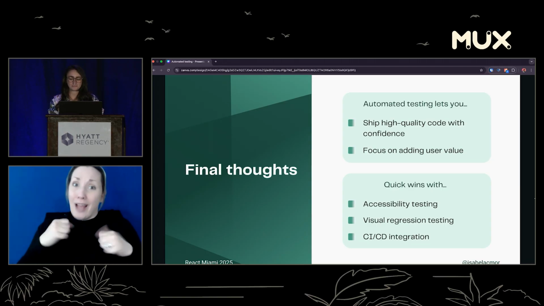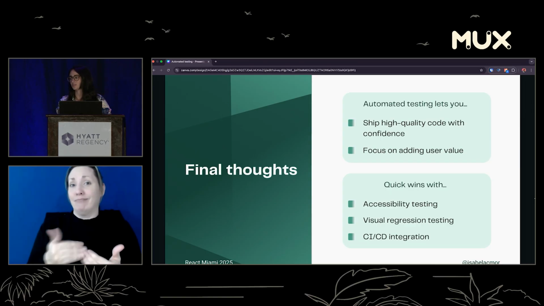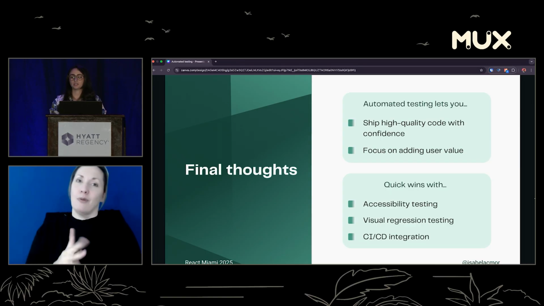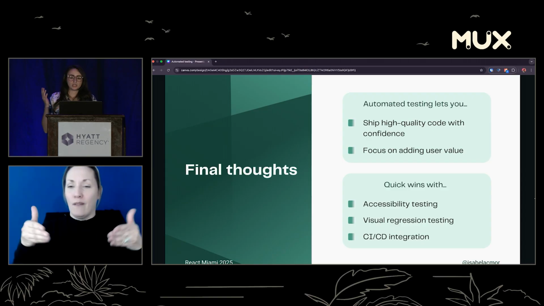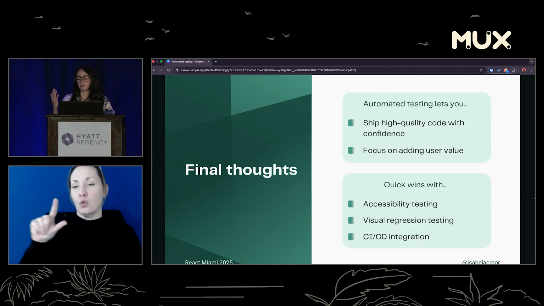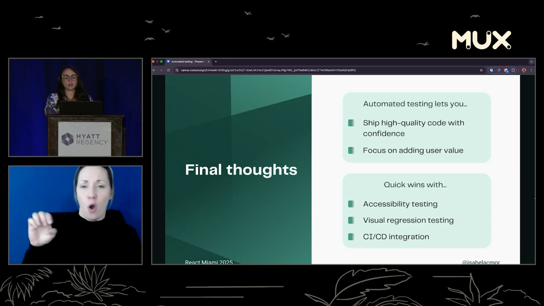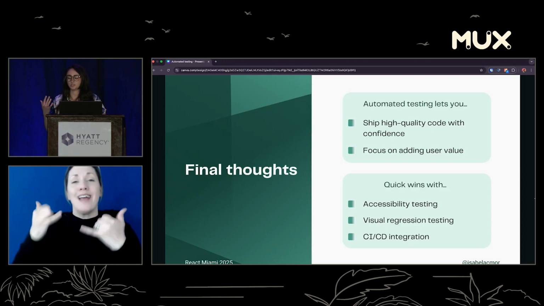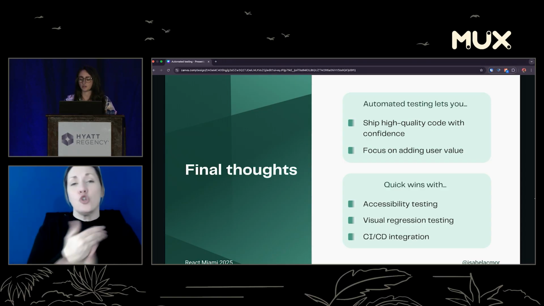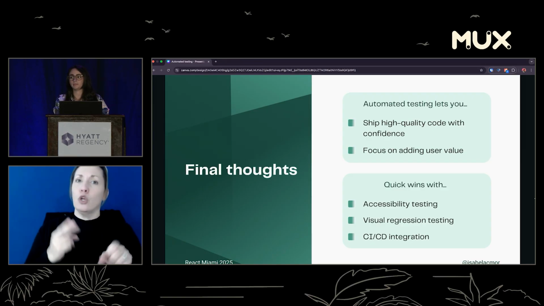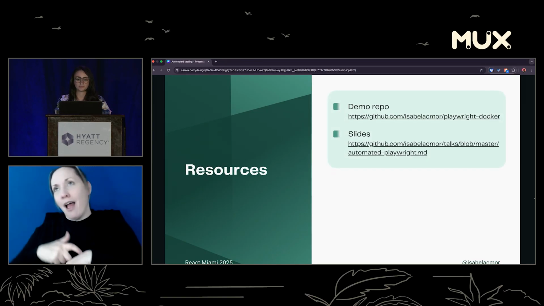So I think if I can figure it out, you should be able to figure it out pretty easily. And this has been really nice for us because we can now focus on using these tools to make sure we're shipping high quality code while we have the time to focus on developing new experiences, new features, and iterating on things that are actually going to add user value, and not spending a bunch of time just manually testing things.